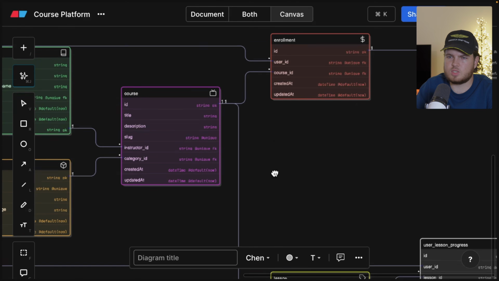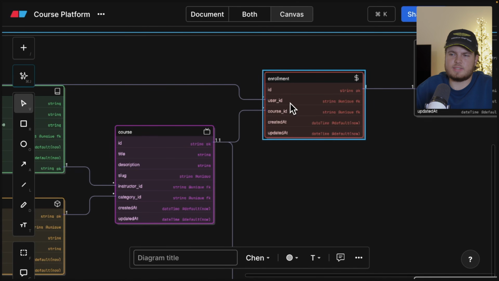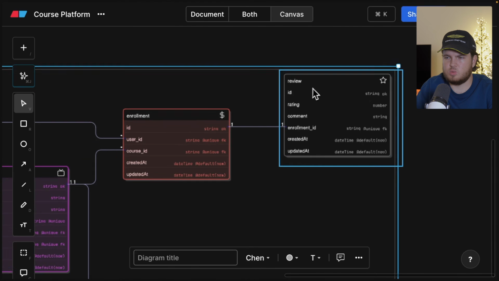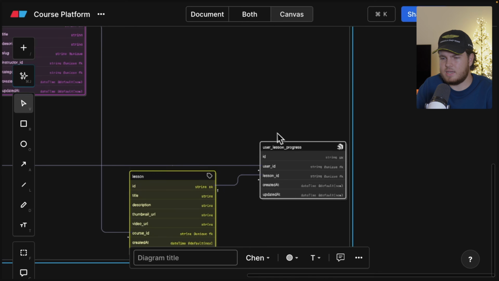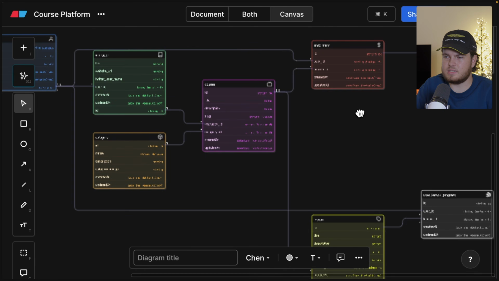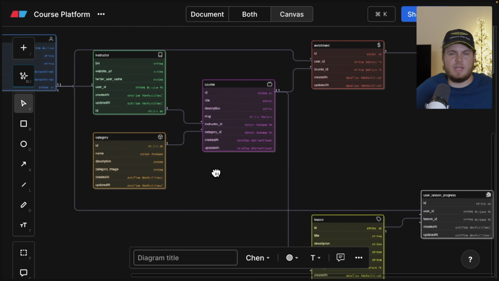And then also this course table is related to this enrollment joint table, because again, each enrollment has to have one user and then also one course. And then we also have the review table. Each enrollment can have one review, not multiple reviews. Sure, at the end of the day, one user can create multiple reviews, but pretty much each enrollment can only have one review. And yeah, that's already it, guys. We created our ERD, Entity Relationship Diagram. We used all relationship types.